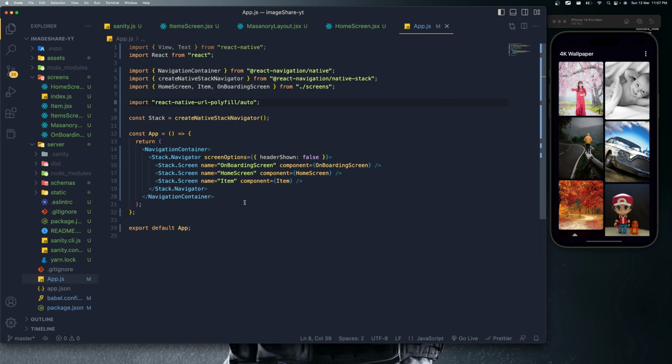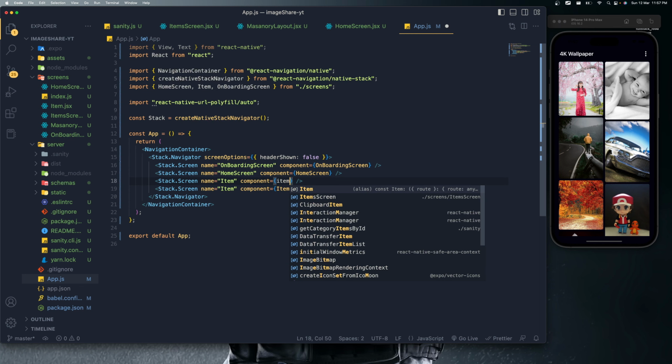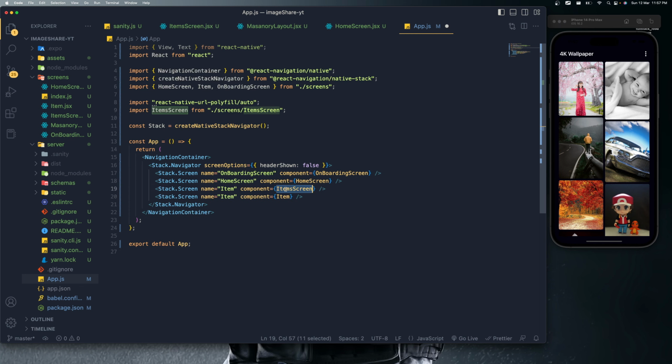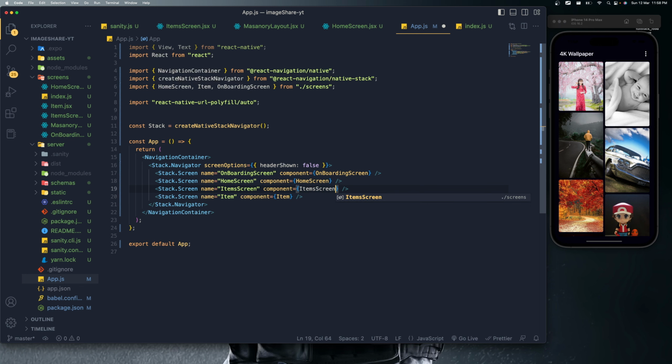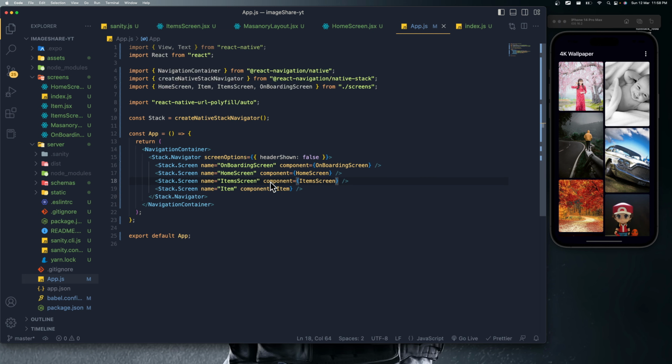Go to your app.js. So this is the place. I'm just going to copy this and paste it right after over here. And this is going to be our item screen. Copy this name and paste it over here. And since this is coming directly from our component, we need to add this in our index.js as well. So copy this and paste it and change this to item screen, and give a name as item screen by default. Save the changes and go here, and now import it one more time, and that will come from that import statement itself. So save the changes. Now we have our item screen.